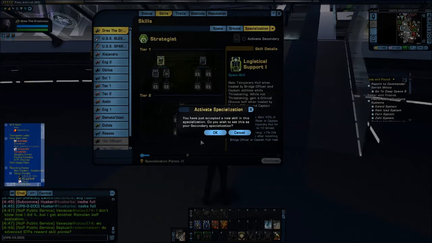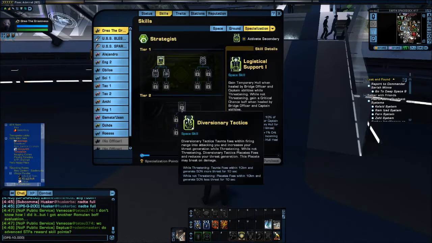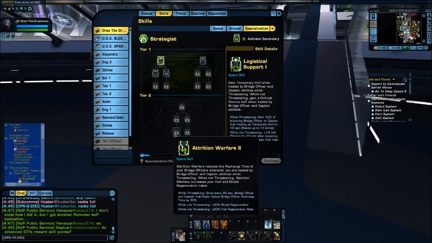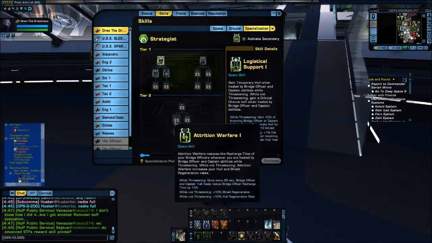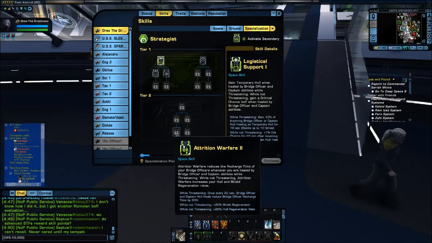In fact, I have a point on the tune I was showing this on. So it is in the second tier of the strategist tree, which you can see I'm showing here in my game. While threatening, attrition warfare 2 gives 30% recharge time on your bridge officer skills.